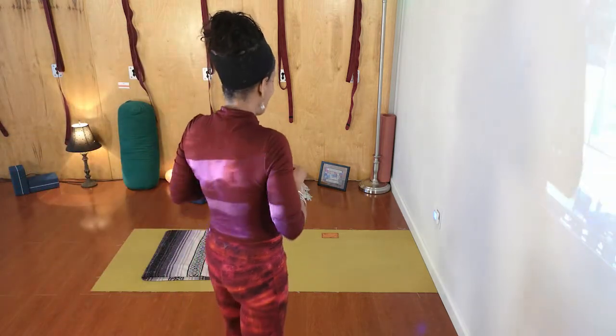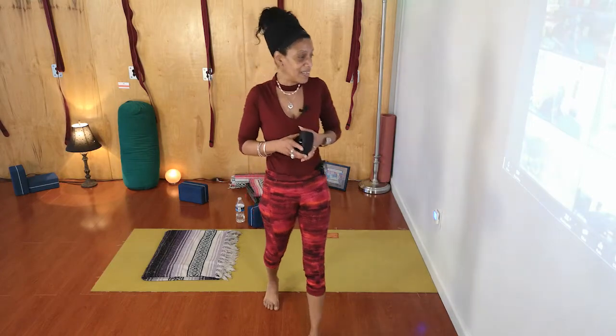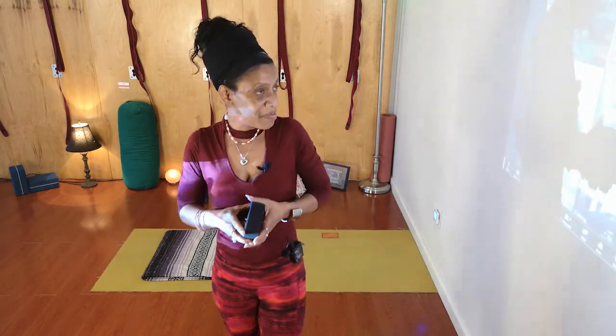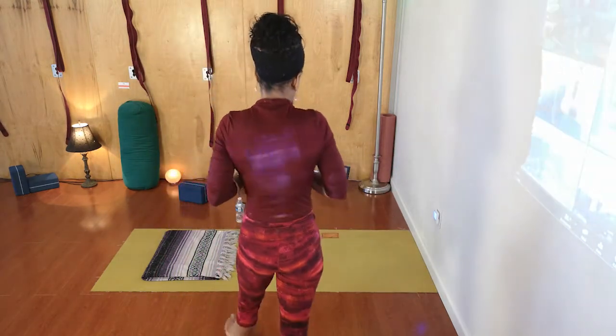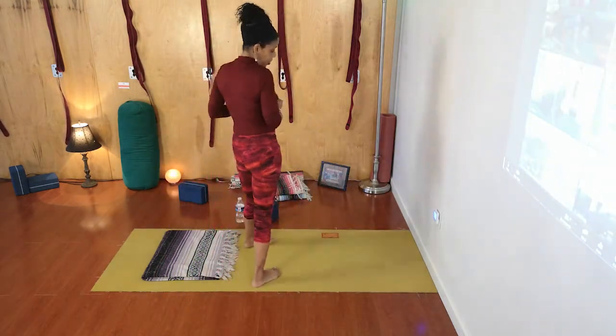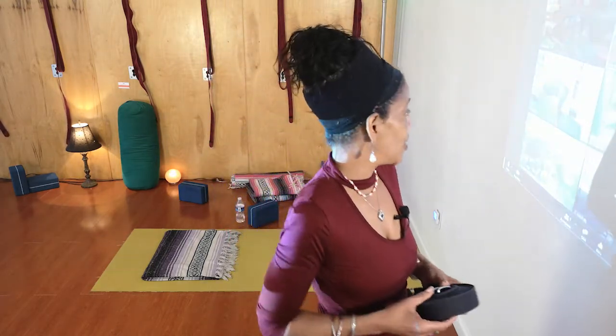Yeah. That's right. But just remember that it does take time to strengthen muscles. It takes a minute. It doesn't mean you have to jump around or lift weights or any of that, but being able to control and move and place your body in certain positions is very strengthening.